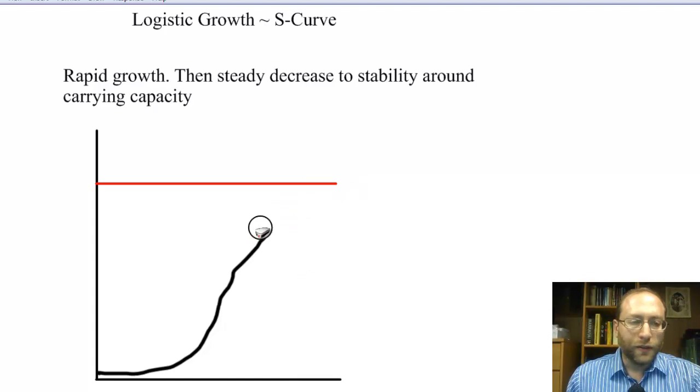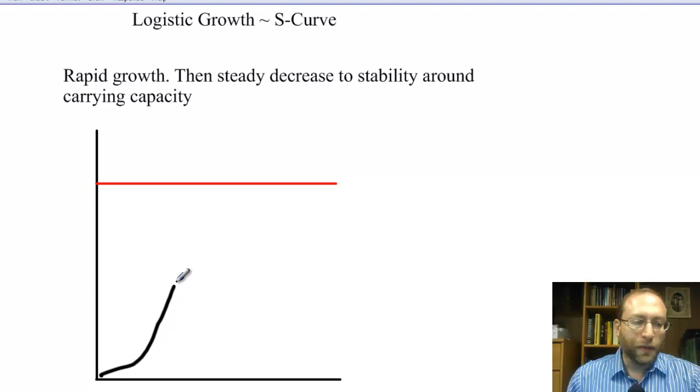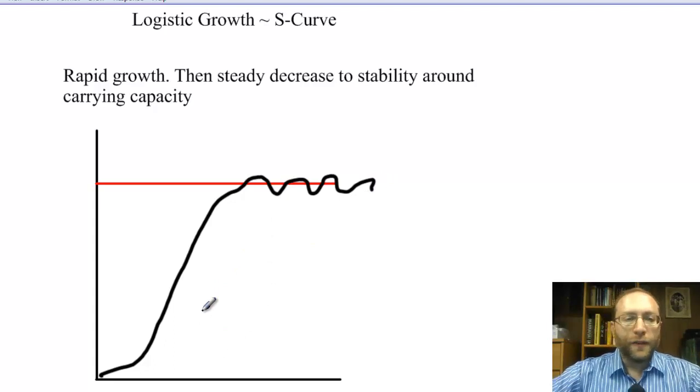That's one possibility. There's another possibility that could happen too. And let's just erase this stuff here. And just to show it, I'm going to have it reach carrying capacity a little bit sooner. So you have this slow curve, it goes up, and it may fluctuate, going up and down, little booms and crashes. It's still stable being there, and it could be fluctuating due to predation, where a cycle between predators and prey. Whereas predators go up, the amount of prey go down, and that causes the predators to go down. And then with fewer predators, then the prey population can increase. So it fluctuates up and down around the carrying capacity.